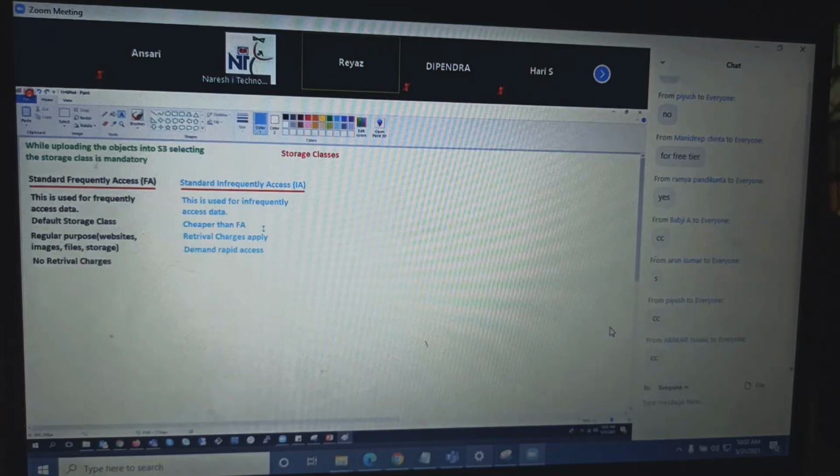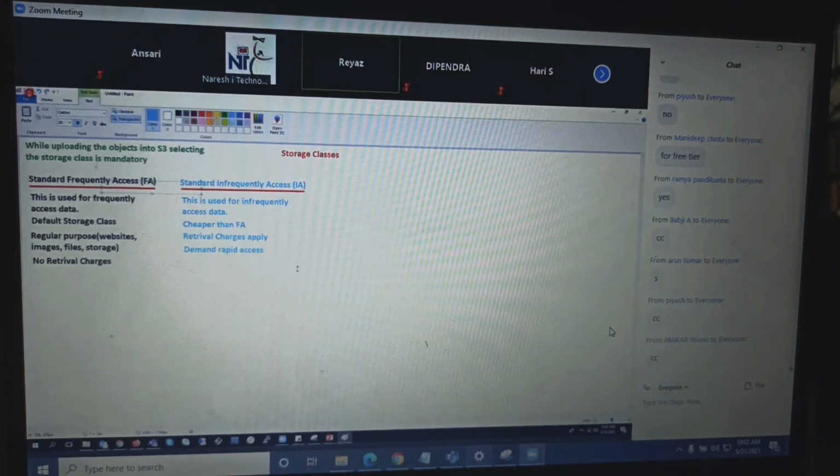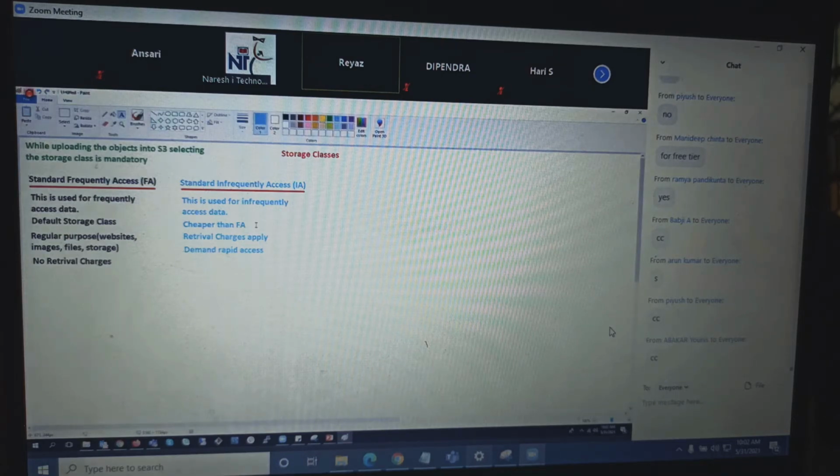The second customer says, hey AWS, I also want to put the data. AWS says, use the first one. The second customer is using the first one, but the first customer is using it frequently, while the second customer is accessing the data only once a week. But this guy is also paying 100 rupees and that guy is also paying 100 rupees. Is that good? Is that justice?